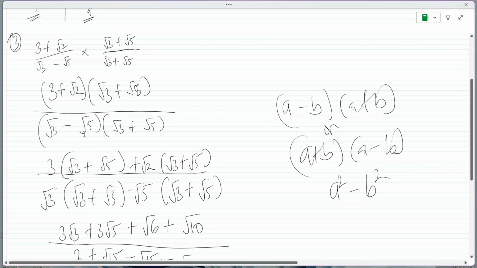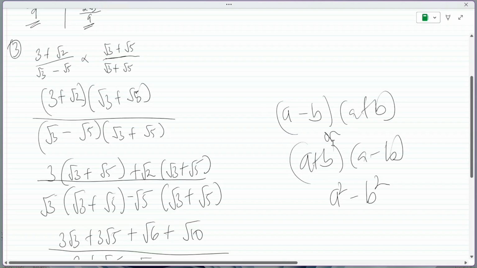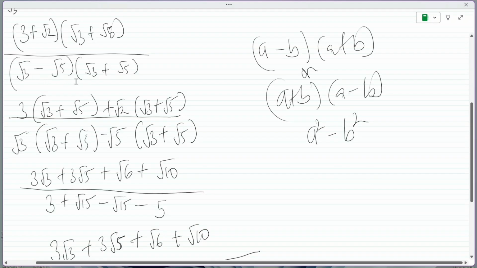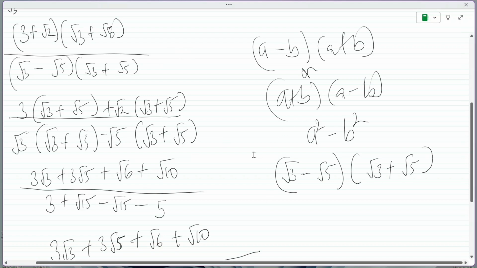Remember, we talked about the denominator at this point as a difference of two squares. That means we can actually solve it using this formula or this method. The result is minus 2. So we're going to solve it using this technique to get negative 2 or minus 2. Let's say we separate the denominator from the whole question. We have root 3 minus root 5 in one bracket, root 3 plus root 5 in the second bracket. Now we want to solve it using this difference of two squares method to expand or to multiply or simplify.